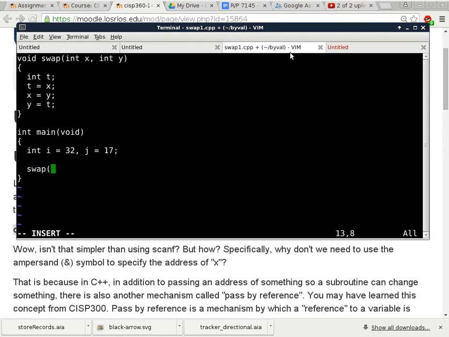So now I want to say, you know what? I want i and j to exchange their values. So now I call swap. I supply i and j as parameters, and that's my entire program. So what I want to know is, by the time I get to return 0, will the values of i and j get exchanged? That is the question. All right. So given this is the program, let's draw a picture representing this program here.